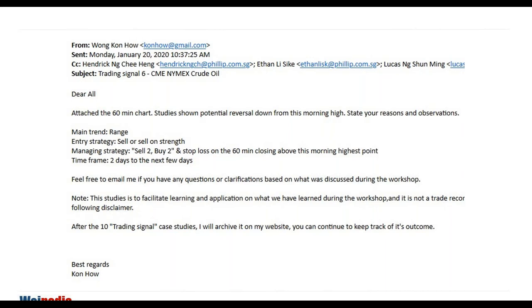Last round, for the whole month, I think it was in January or February, we spotted about 10 good trades and 7 came to pass. 3 failed, but that's okay because it's a measured risk. So the organizer asked me if I could do the same for the participants tonight. I said, sure. So now this is what I did.